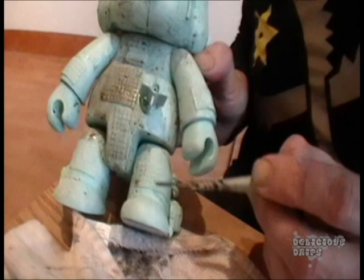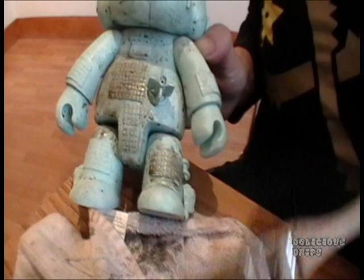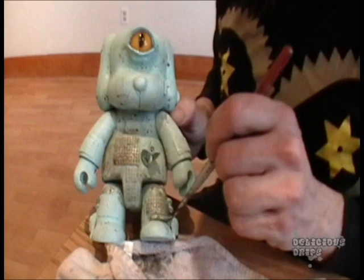And when you compare that to this right here where there's no washing, it's a huge difference. I'll do it one more time — I'm going to put that on, then wipe a little bit off, and then put it back just in the spots where I want it, along the edges.